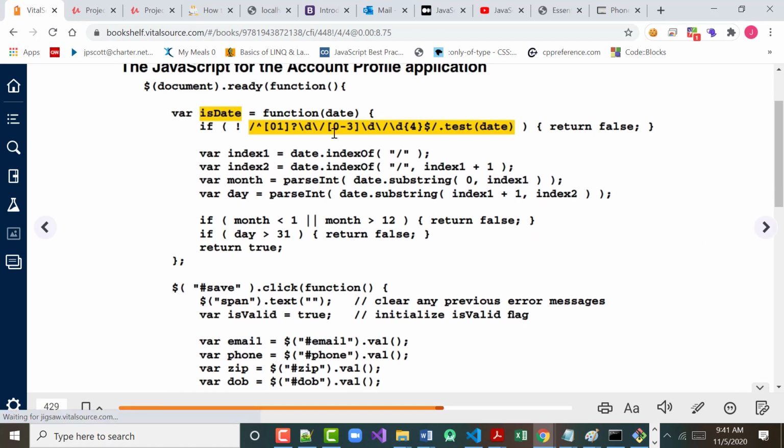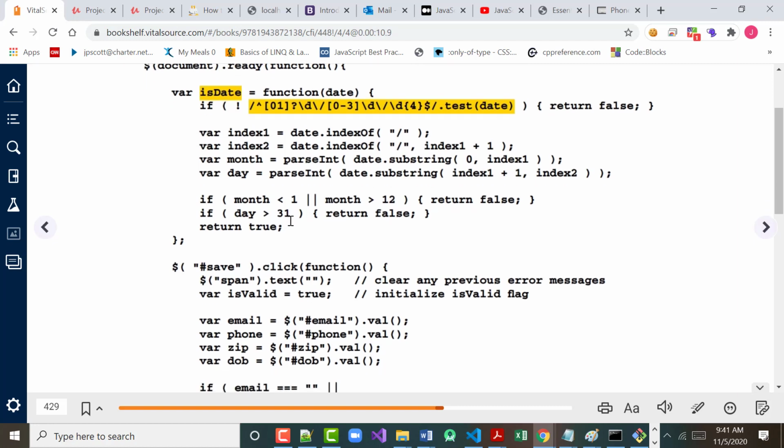Here's a pattern that we're using for a date. There's different ways you can do this. And with some of this, I don't know how well they did it in here because I didn't look at the example, but they'll make sure that you're putting in a month that's between 1 and 12, because if you don't, it won't take it. But here it says if day is greater than 31. That's not a very good check. That says you could put negative numbers in, you could put 0 in, and for November that we're in right now, you could put the 31st.